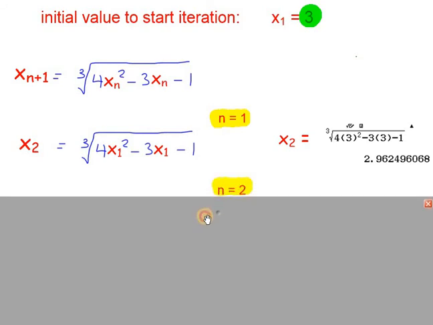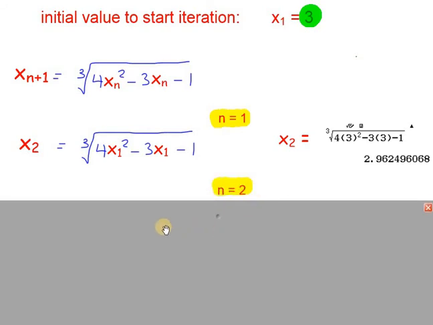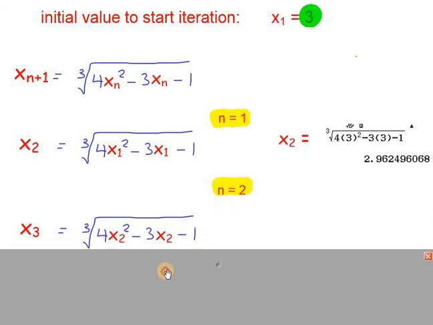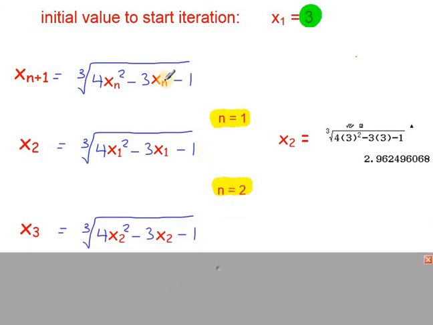Okay, so now n is equal to 2. This is the second step of the iteration now. And if I put 2 in here, then that becomes 2 plus 1, which is 3. So to work out the right hand side here, I need the x2 value, which is this. Now I don't want to type all this into the calculator, so we actually use the answer function, because each time whatever comes out of the formula, we put the same value back in again, and the answer function on the calculator is ideal for doing so.